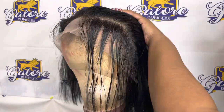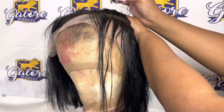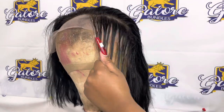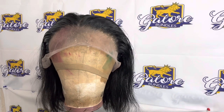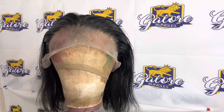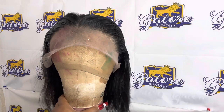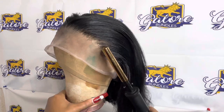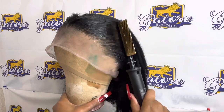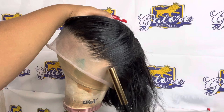You can even check for holes in between — kind of pull up that lace every now and then just to make sure you're not being too heavy-handed. You can get away with it if you're doing your own hair, but you definitely want to check if you're doing a client. This is what it looks like at this point, and like I said when I do plucking I'm going to go through and mess with it multiple times until it's to my liking. I went ahead and put the wax on those little edges.